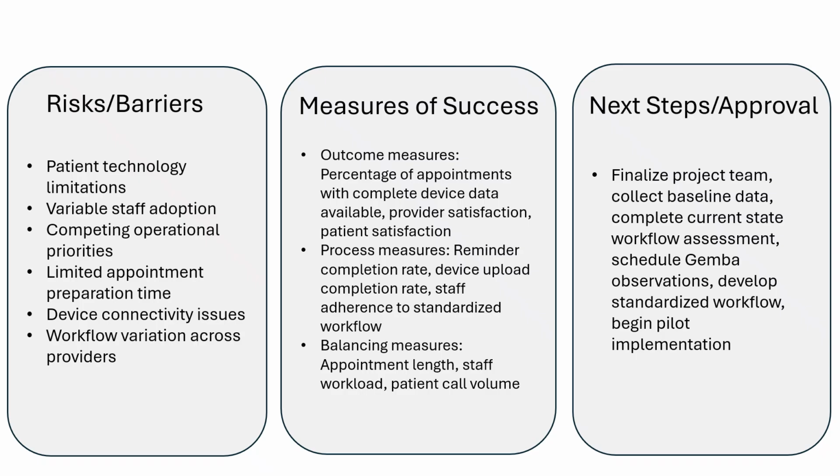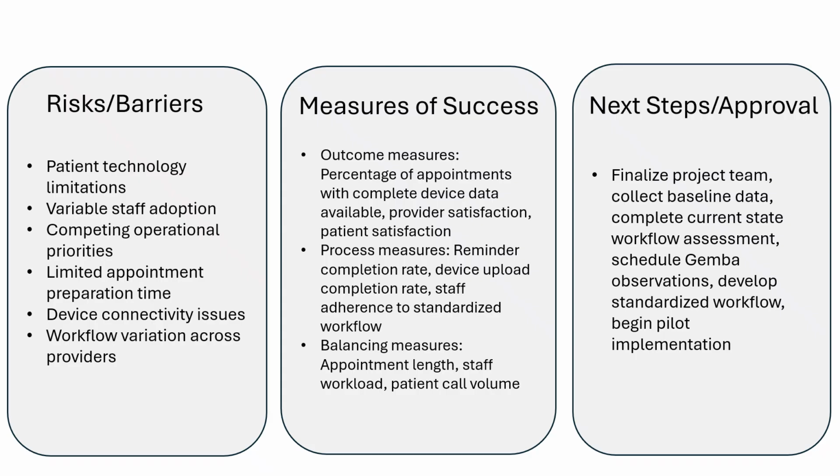Finally, let's look at the last three sections of the project charter. First are your risks and barriers. Every improvement project will encounter challenges, so it's helpful to identify potential obstacles before they happen. In our example, we considered things like technology limitations, competing priorities, workflow variation, and staff adoption.